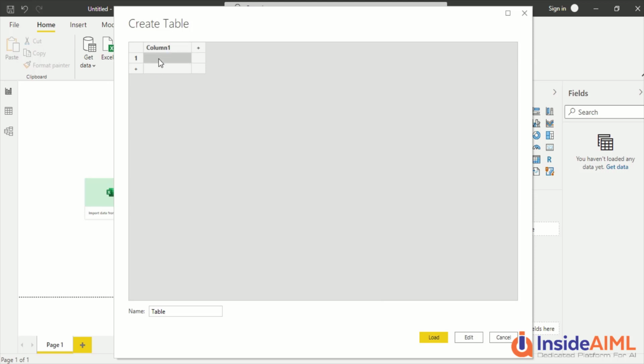Like I have a column and I can say 1, I can say 2, I can name it, and I can further have the columns. We can say A, B, C, we can say D, E, F, and we can have some values like J, K, L, E, F, G, these kinds of values, and we can say load, and we will get a table out of the data. We can copy paste data from Excel out here or from HTML tables on a browser. Okay, but right now we are not going to do this.